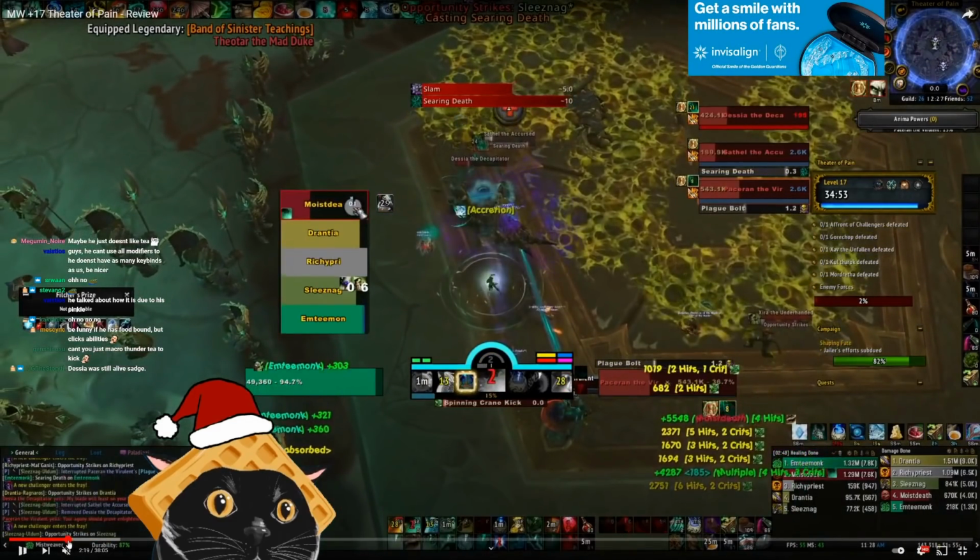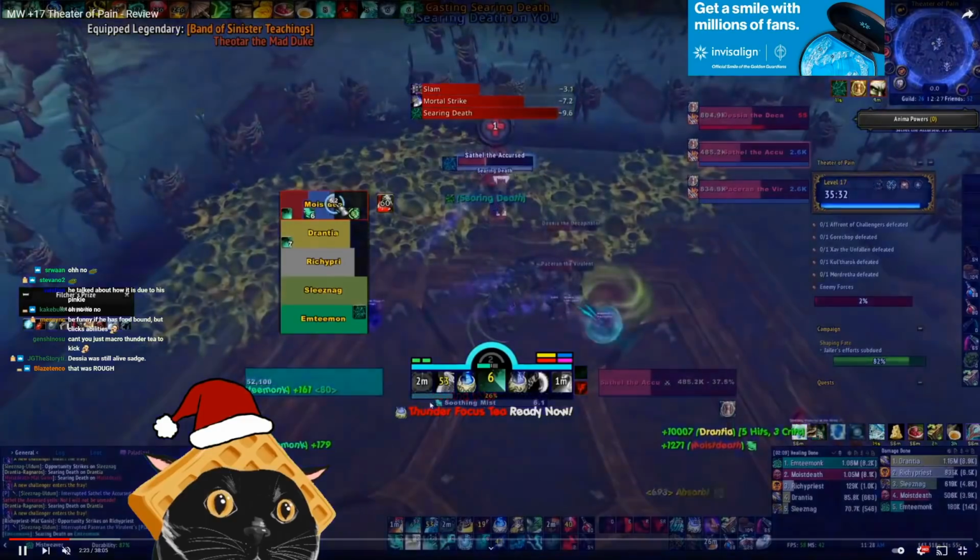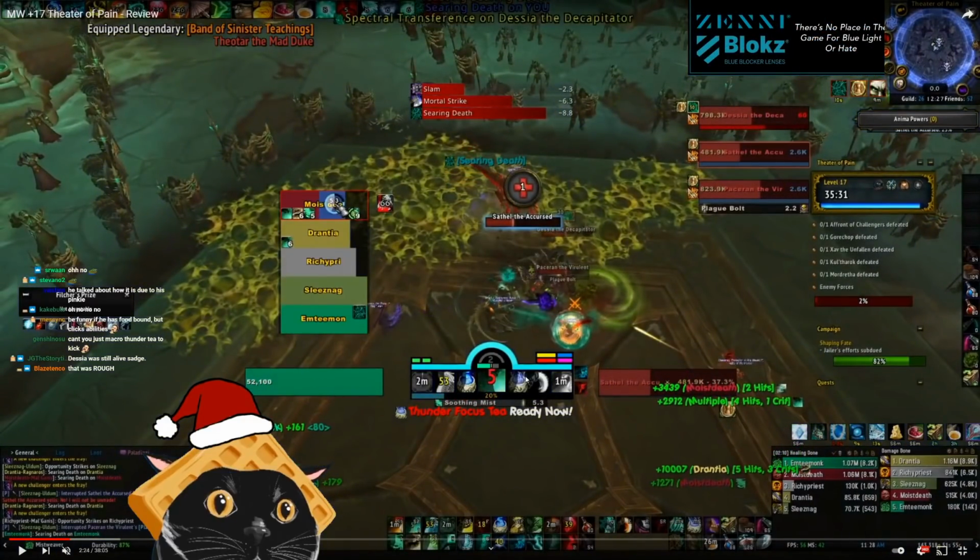I'm not gonna go back, but it looks like our Thunder Focus Tea sits off cooldown for like a full minute, especially in a situation when you're running low on mana. Don't feel like as a Mistweaver you need to use Thunder Focus Tea on something specific. You can literally use it on anything. If you press it on Enveloping, it's a free heal. If you press it on Vivify, you save mana. It helps your Renewing Mist.